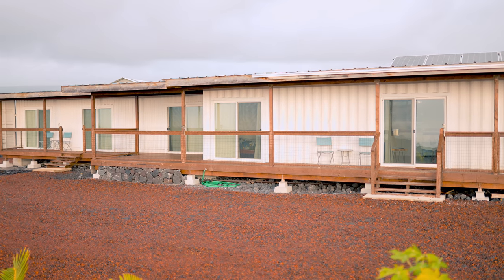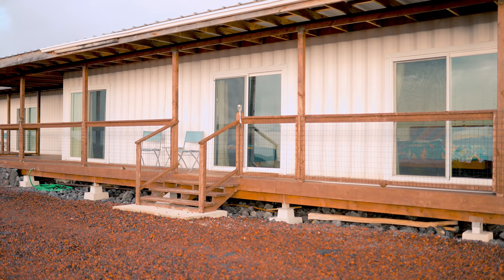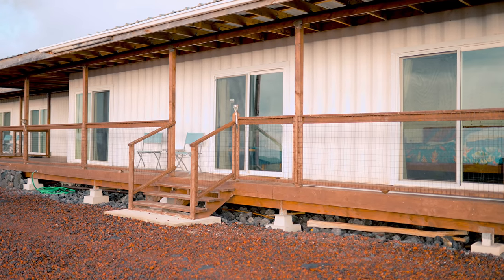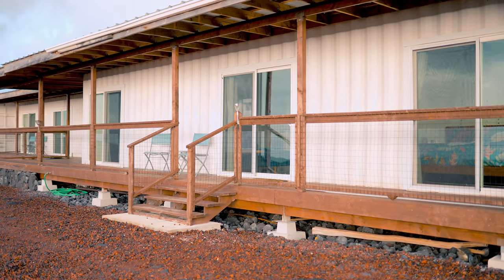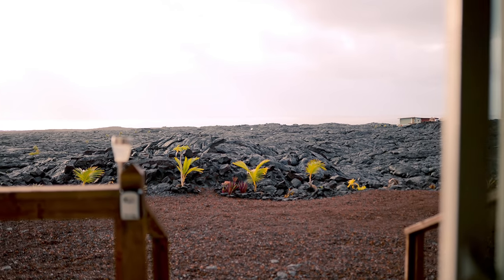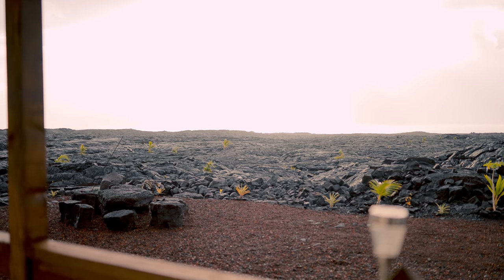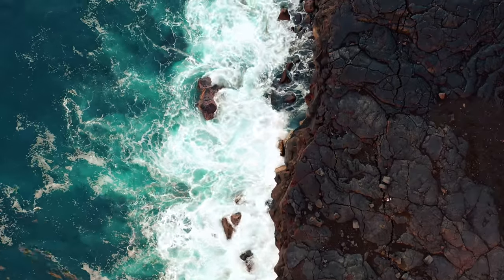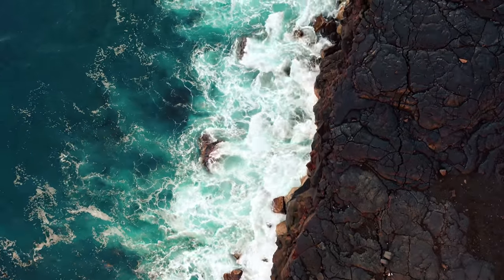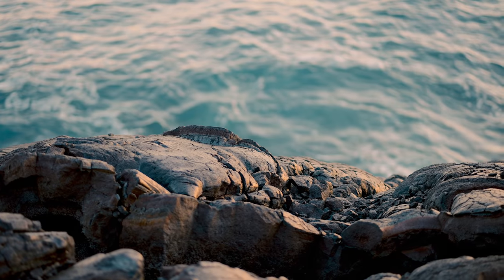There are actually three containers here — one on the left and a double two-container unit on the right. I'll be giving you a tour of the two on the right, which is where I stayed. The surrounding area is absolutely beautiful; from the front of your container home it's just lava rock all the way to the ocean shoreline, which is super cool.